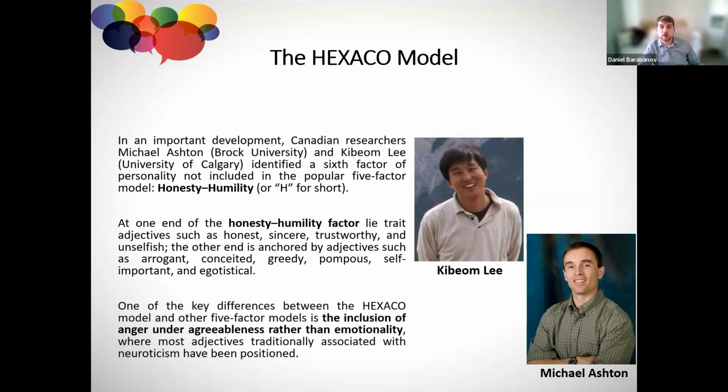And one more difference is that the authors of the HEXACO model took anger from the factor of neuroticism and emotional stability and included it in the factor of agreeableness. They suppose that anger belongs not to the expression of emotionality only, but is connected with how agreeable or competitive you are, with the assumption that people who are more competitive and don't like to collaborate with others are more prone to expressing anger in interpersonal communication. So this HEXACO model is interesting and has its evidence. The Big Five model still stays more popular among researchers in the world.